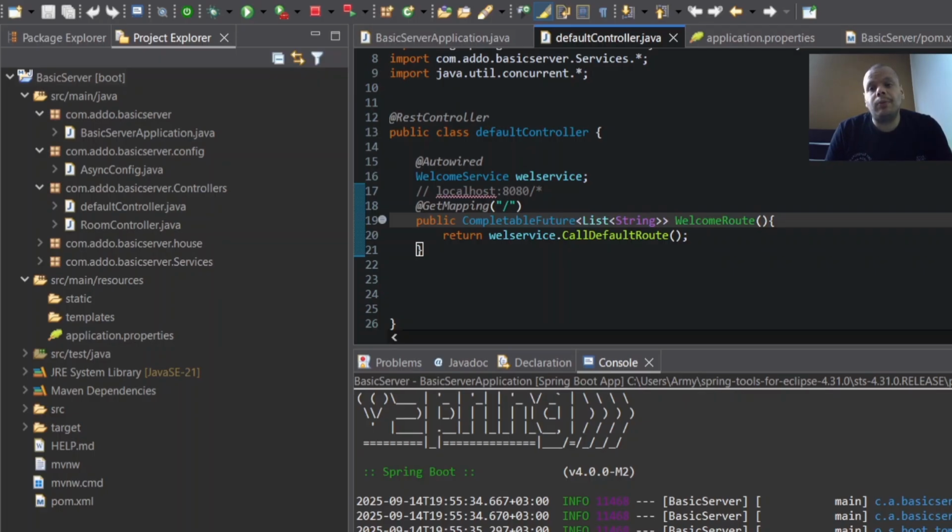In this video, we will talk about virtual threads. What are virtual threads? Virtual threads, introduced in Java 21 and above, represent a significant advancement in the Java concurrency model. In this tutorial, we are going to demonstrate the practical differences between traditional threads and virtual threads, showing how virtual threads can handle thousands of concurrent requests without the limitations of physical threads.